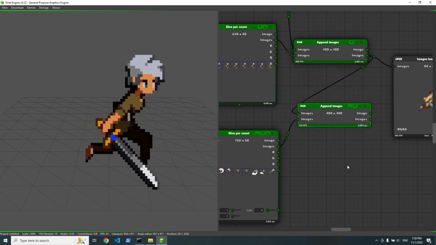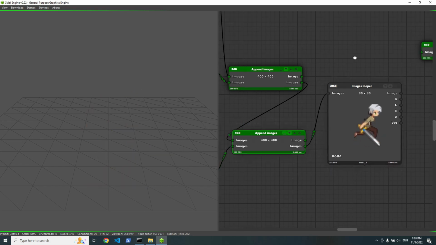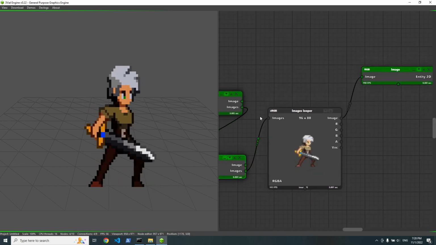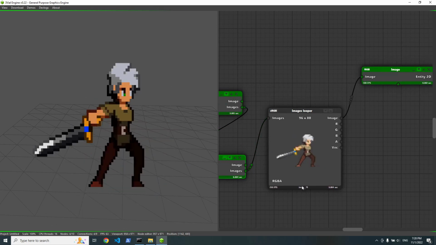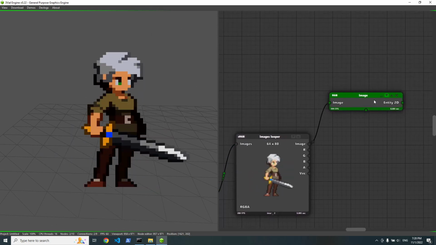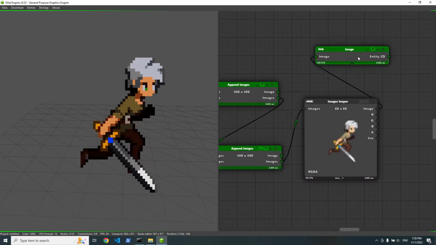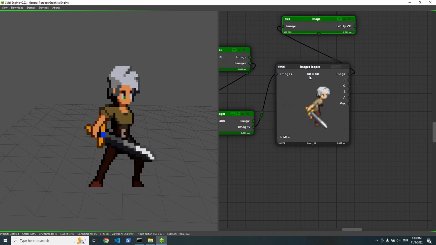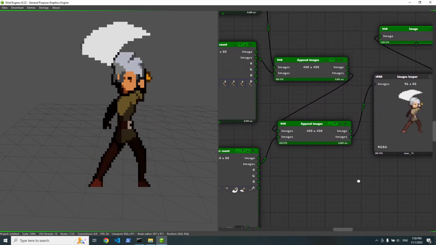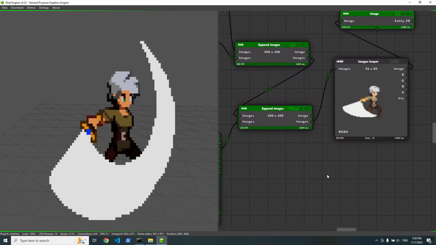and the second list. And now if we connect them and connect again, we now have a character that is first idle, then it is running, and after running it does an attack animation. Obviously, as we can see, image sizes are changed, but that is all okay.